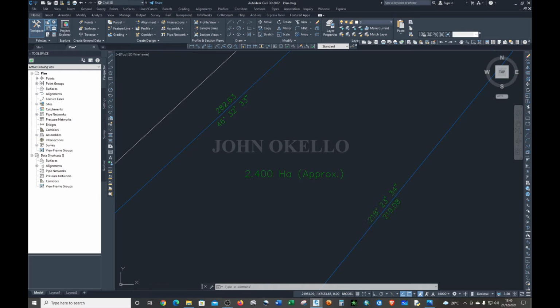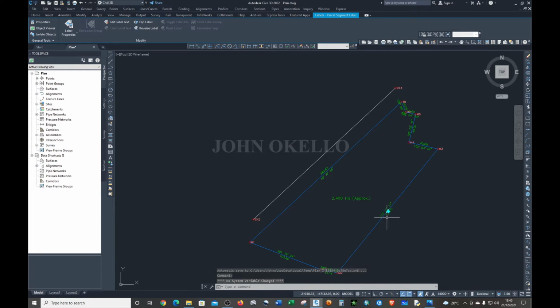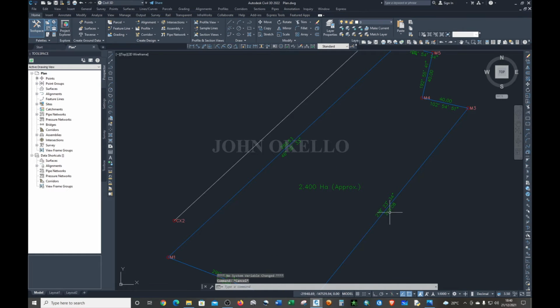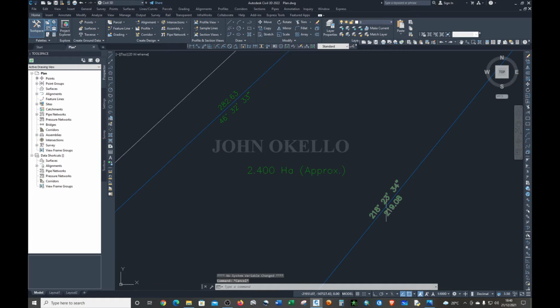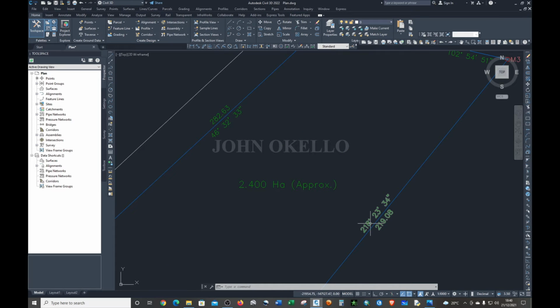If you click on this particular one, you can see the label of this segment from M3 to M4. You can see the bearing and the distance.